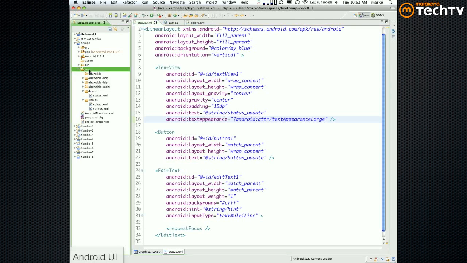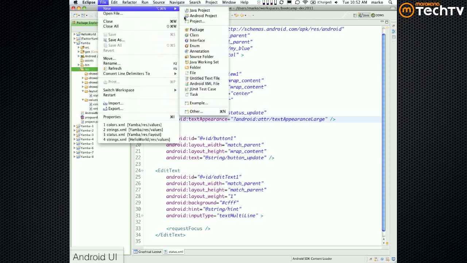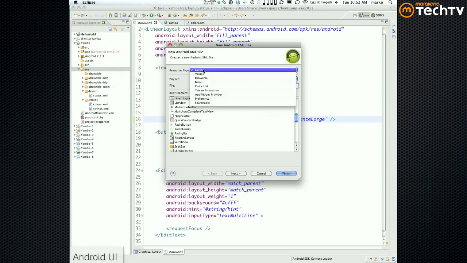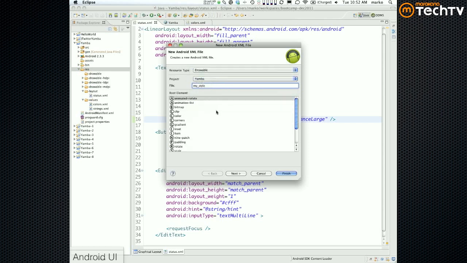So for example, I could click on resource. I could say file, new Android XML file. I'm going to create my style, I don't know, my style, right? And I would say it's a... no, it should be a value.